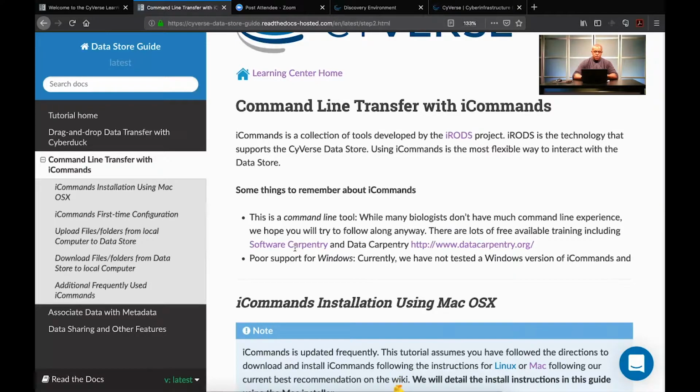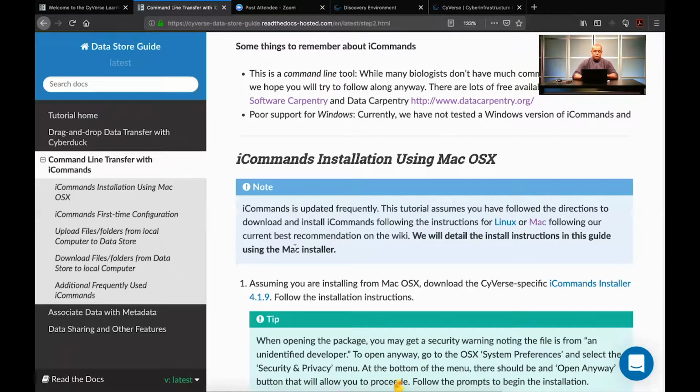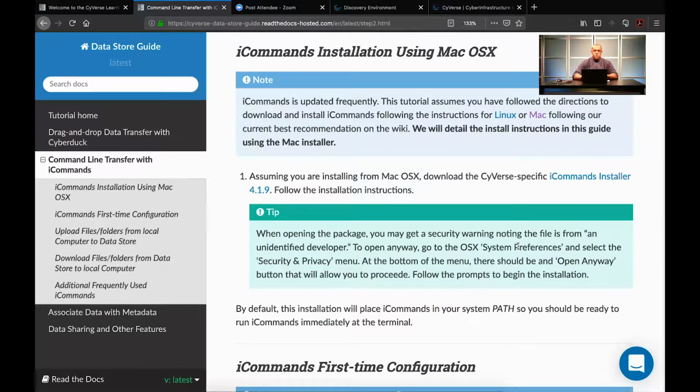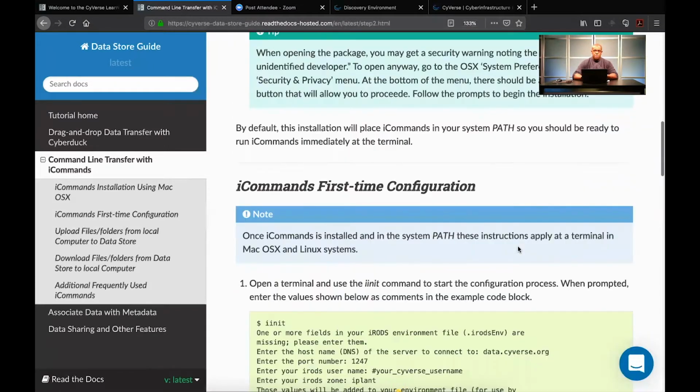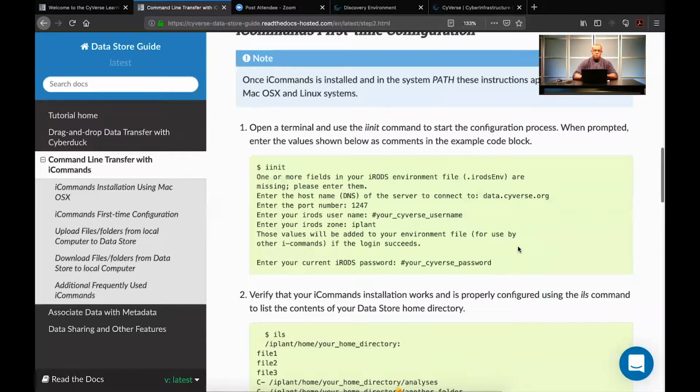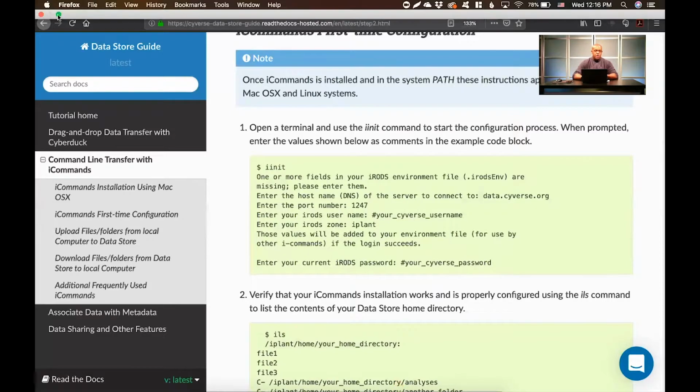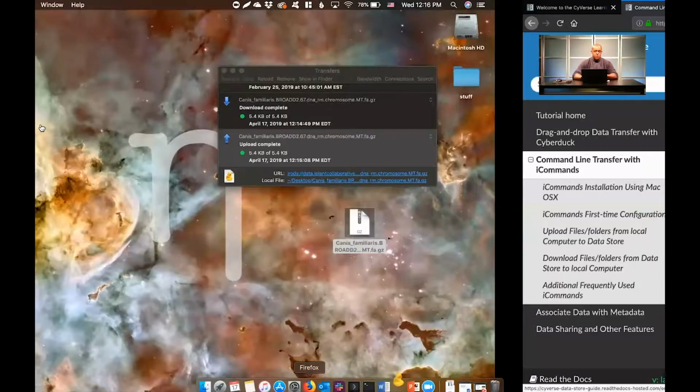What we're going to do here is assume that you've already installed iCommands. It's available for Linux and Mac, and technically, now that Windows also is able to run Bash, you should be able to get it to run on Windows as well. So let's assume that you have downloaded, and there's a very first-time configuration, which is fairly simple. If you know the command line well, Linux well, this won't take you any time. Even if you don't know the command line, you want to try it, there's very few commands to go ahead and get started with that.